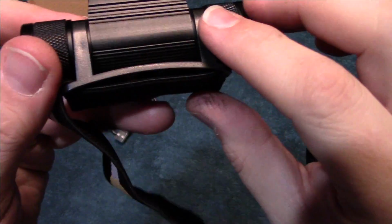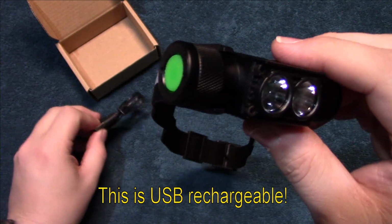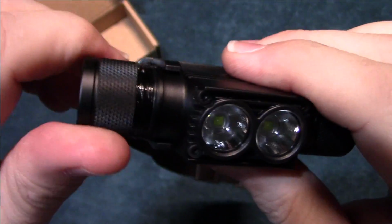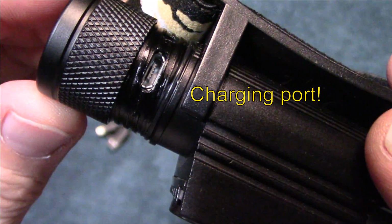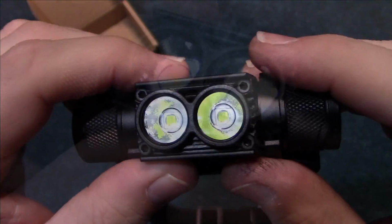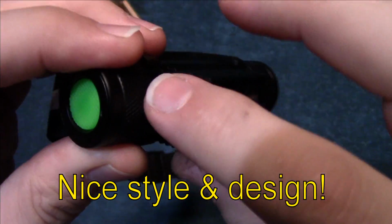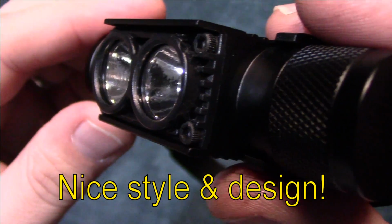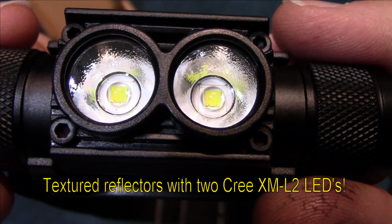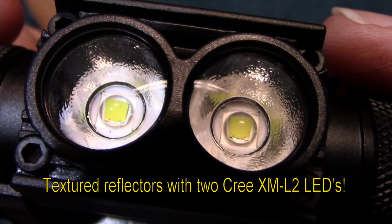Alright, so now let's go ahead and take a look here at the actual headlamp. Now this is a USB rechargeable headlamp, so you don't have to take the battery out. And my understanding is the USB port is right there underneath the button side of the lamp. Then of course you've got a little bit of heat sinking area around the LEDs here. So now we're going to go ahead and take a look at the textured reflectors. Now, according to them, this is running the Cree XML2 LEDs in there, two of them.